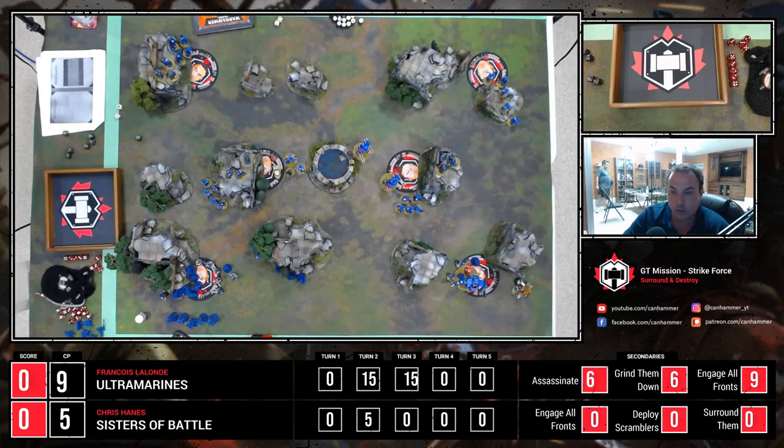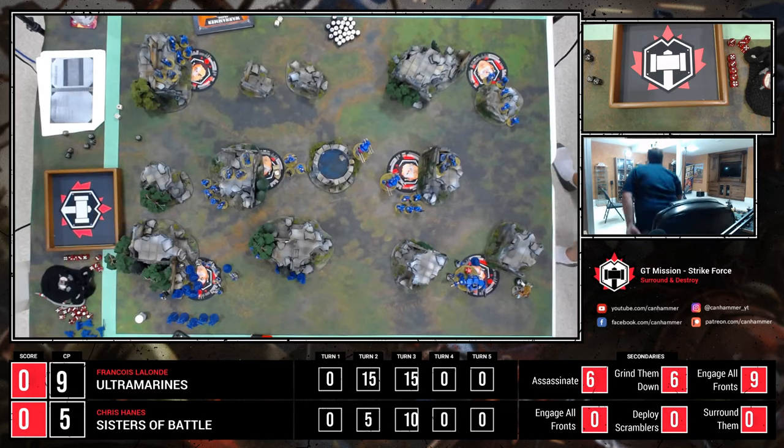Yeah, but no, you're right. The plus 6 inches to the guns was not worth it. Also, I screwed up in my list. I should have taken them with the minus 1 rend when they shoot bolters, and I should have probably taken a unit of 10 to do that strat with and drop them in the backfield. But you live and learn.